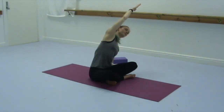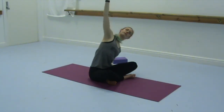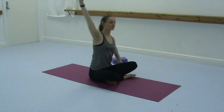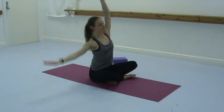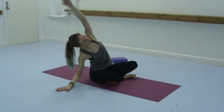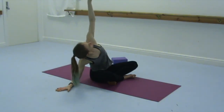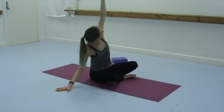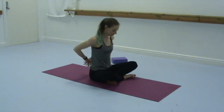Side stretch first. Drop the left arm, extend the right arm up to the ceiling, stretch the whole right side of the body, and inhale to lift, exhale to the left this time. Or the right, should I say. Left arm extending up this time. Chest wide through that stretch.